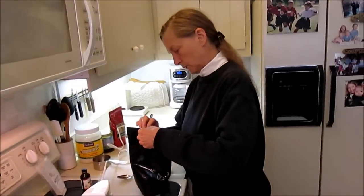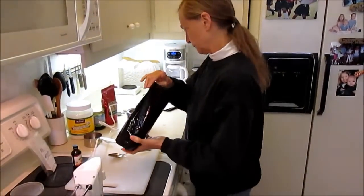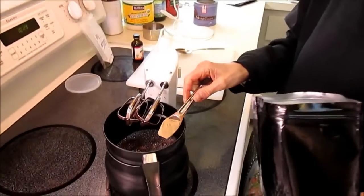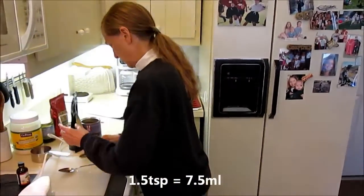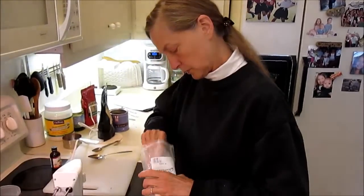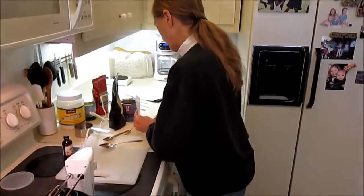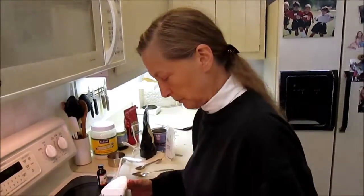Okay, I'm going to put the Lohan in first, because that's the most forgiving. It's not as concentrated as the stevia. So I'm going to put a good, this is actually a half tablespoon, so that's a teaspoon and a half. Put that in to start with, and then I want 1/8 of a teaspoon of stevia. And then the only way to do this from here on out is to taste it. Okay, so that's 1/8 of a teaspoon of stevia. I think I just got these measuring spoons with all these tiny little bits. I think I've used 1/4 of a teaspoon in the past, but not filled it up.